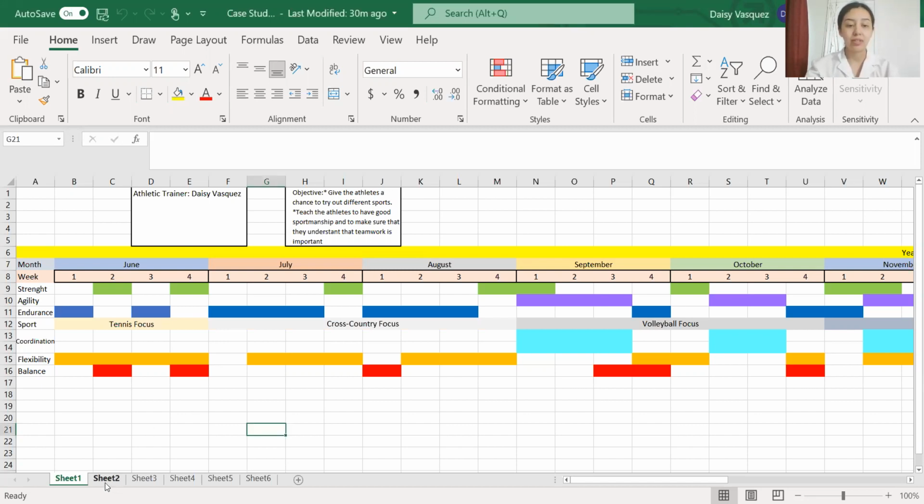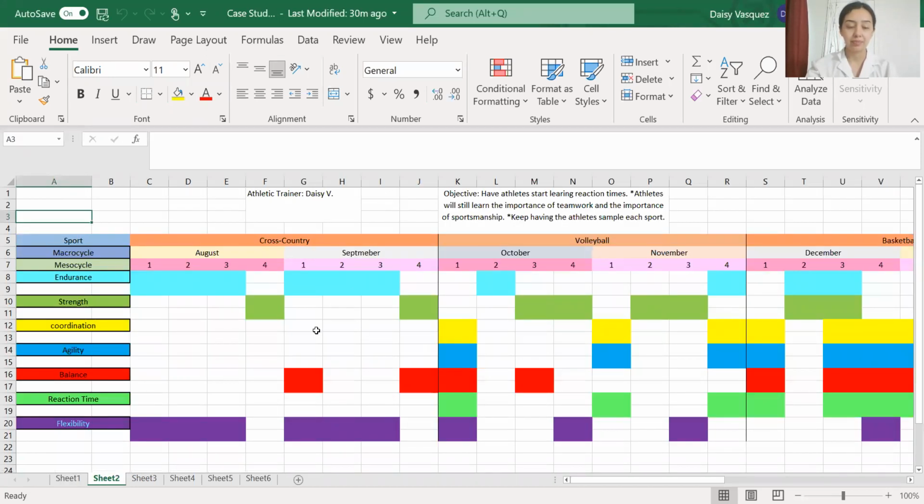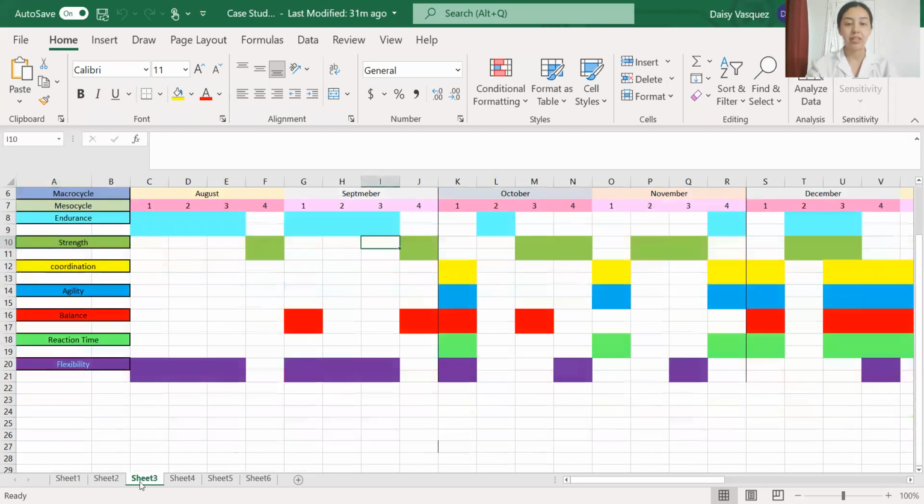Then we go on to 7th grade. Here I added one more thing, which is reaction time, because sometimes you want your athletes to react quickly and efficiently when they are in competition later on. Then on sheet 3, it's about the same thing.